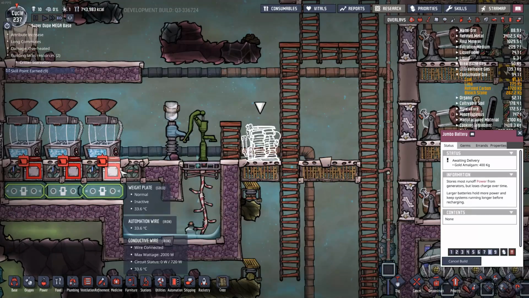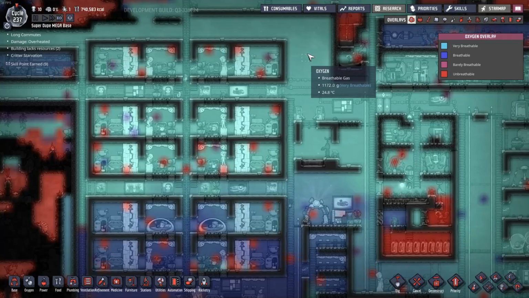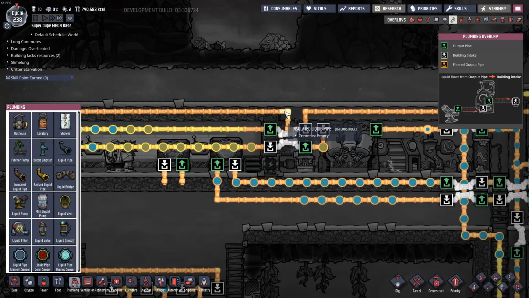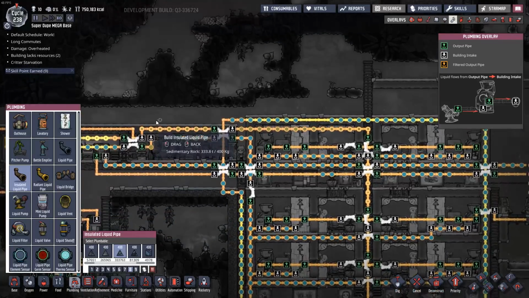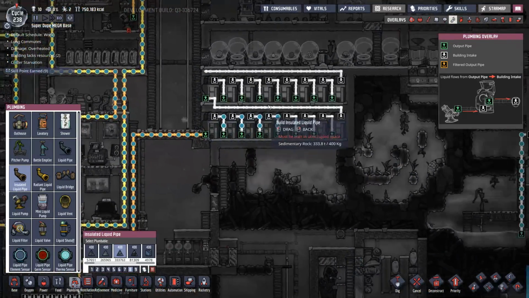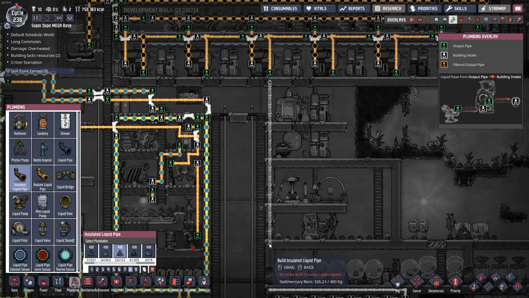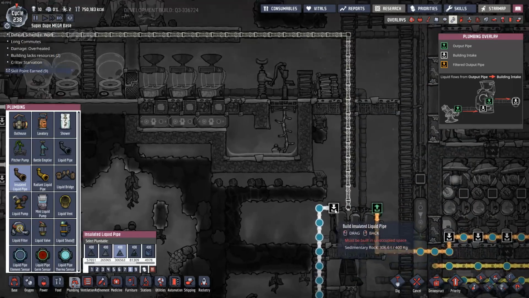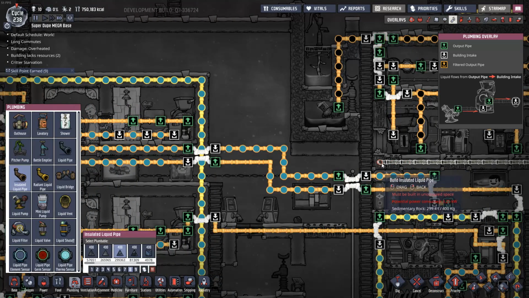I will put a battery right here just so that we can use those ice makers. Boom, there we go. Now we have some oxygen. Okay, so this is the overflow from the toilet right here. What I could do is take the overflow from the toilet and route it all the way over here. I'd run it right there, like that, and then down and over. I really can't see any reason why I shouldn't do that.